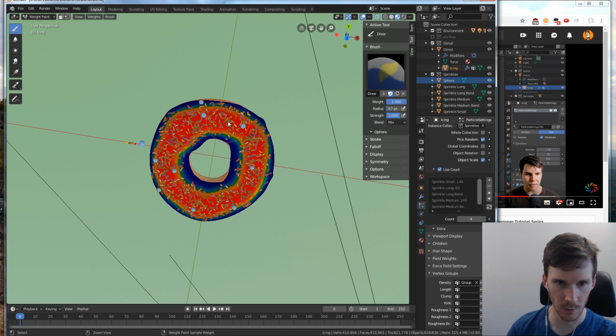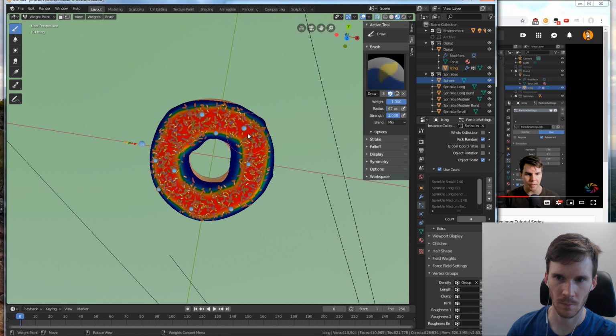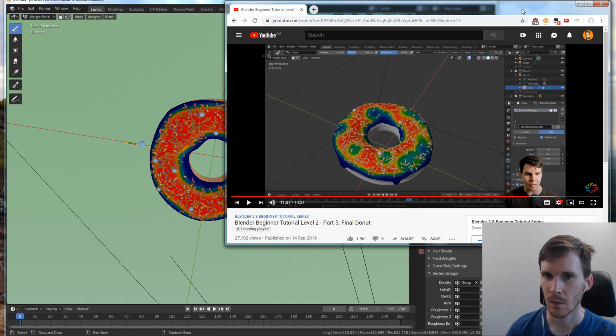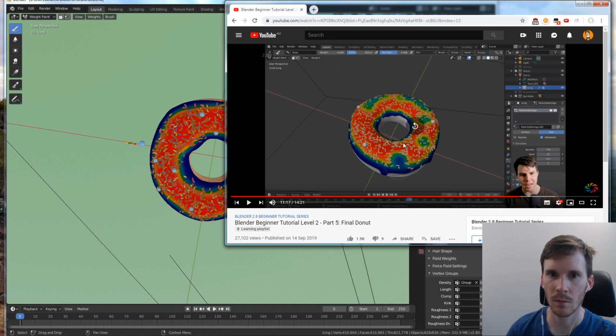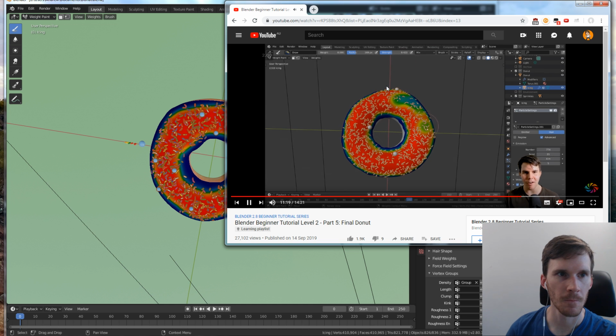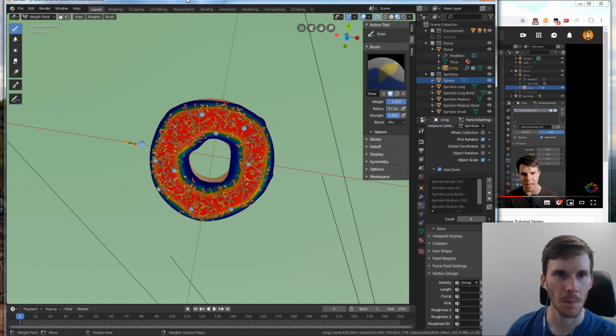So if I just control, this is gonna. How does he put the hole in? Holes in it, right? Or areas where you would have less.